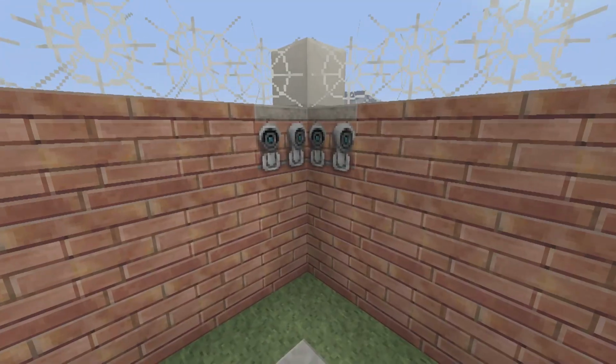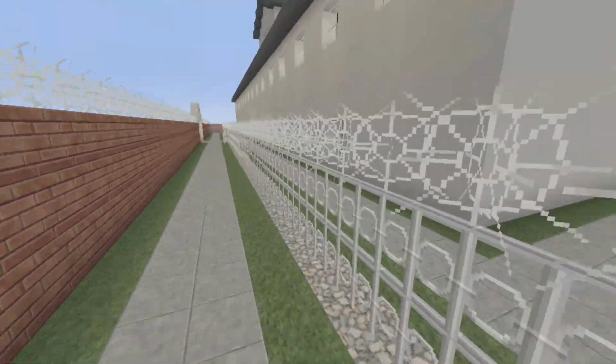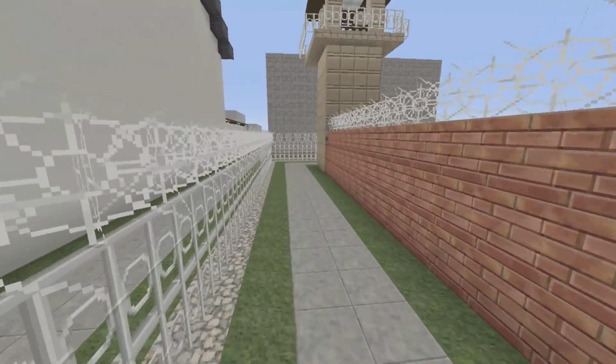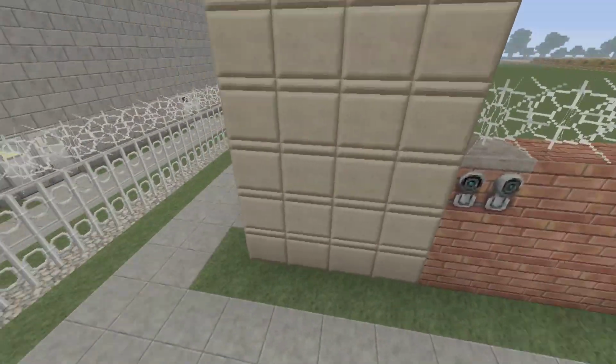And it was really cool. I used the observer blocks on the city texture pack on the Xbox to make these security cameras. So that looks really cool. Basically, the security cameras line the whole outside, on all the corners and where all the watchtowers are. So that looks really sweet.